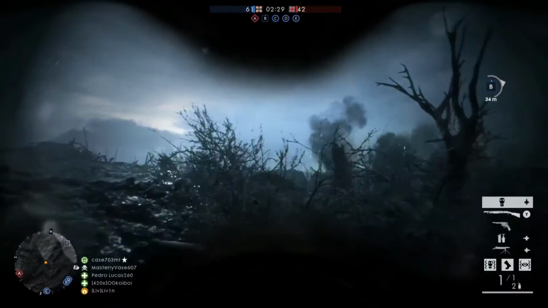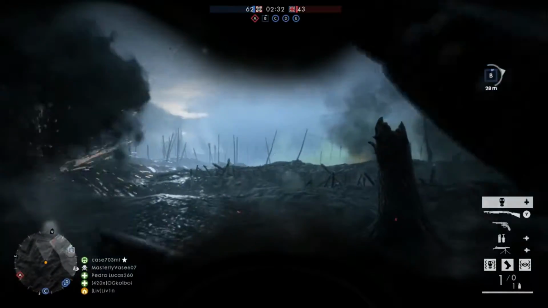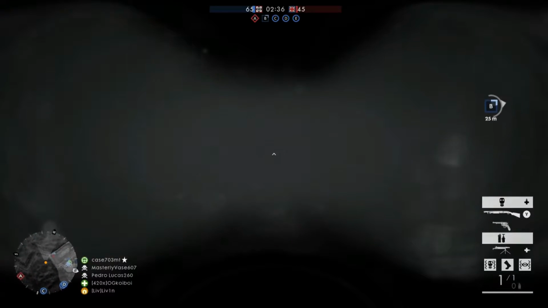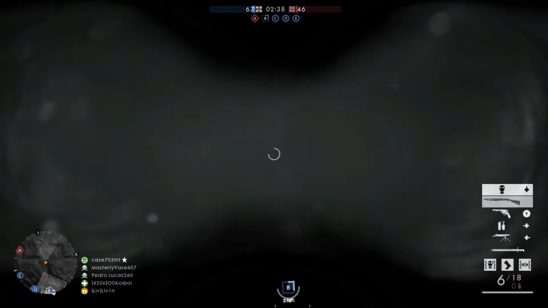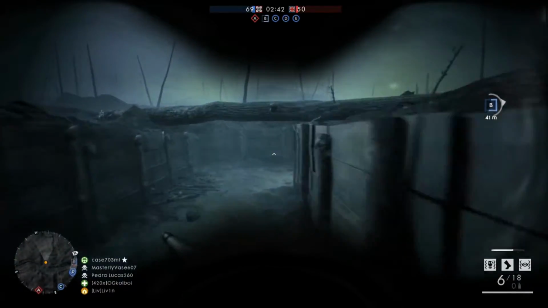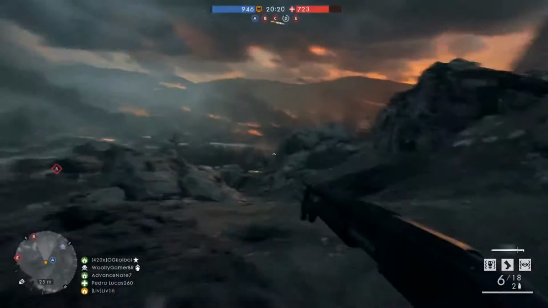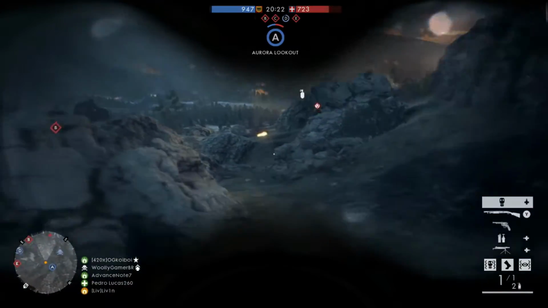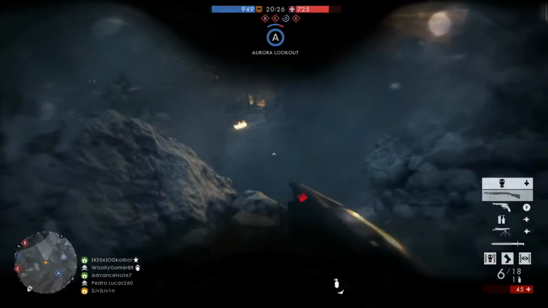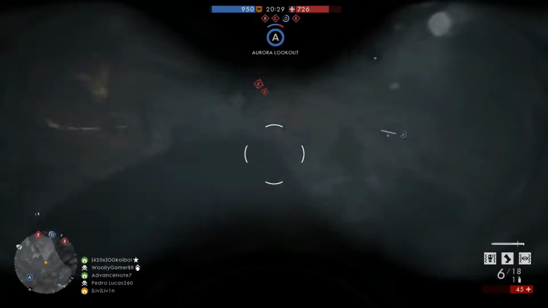Now, normally what I like to do is throw a lot of smoke, and that will give me some cover on the battlefield to run up to some player and start to melee him, especially if you're in close range. If he's in the smoke, it's going to be really hard for him to shoot you, and once you get that first strike with your melee weapon, you really have the upper hand on him, and by the time he realizes it and starts swinging at you, you should be able to finish him off.